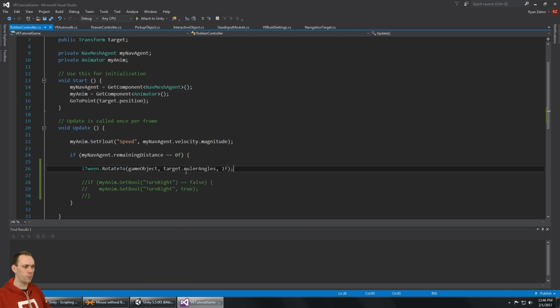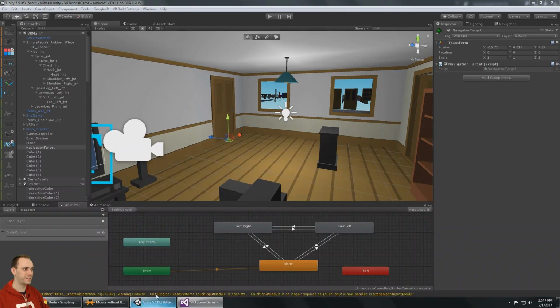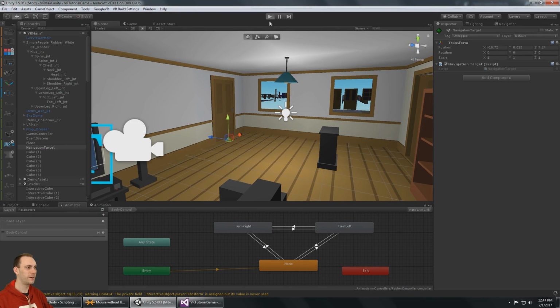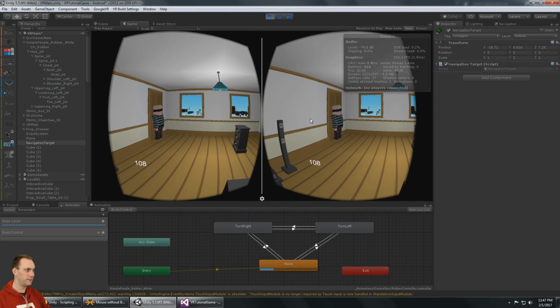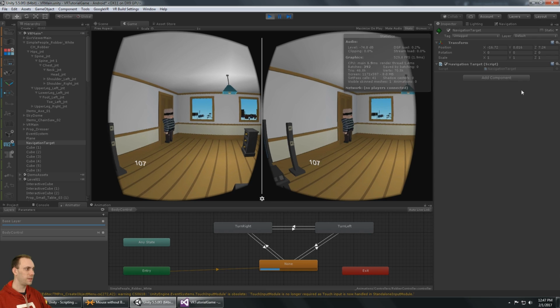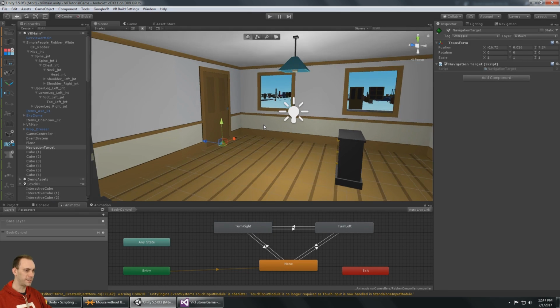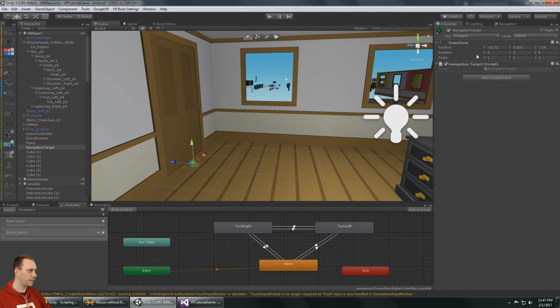And we actually only want to rotate in the Y because, well, let's see why. I guess his rotation is 0, 0, 0, but let's see what happens if this is 180.